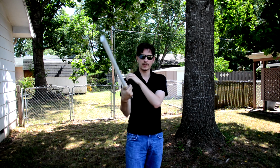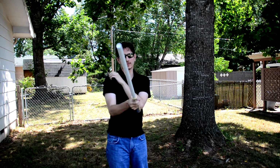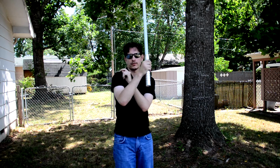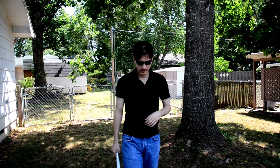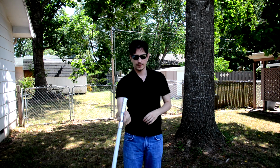I'm not loosening my grip as much as I am on this side, because on this side, your wrist really needs to break more as opposed to this side. This side, it's mainly controlled with the forearm. So wrist, forearm, wrist, forearm, wrist, forearm. It does help, especially if you're using a heavier saber, to turn your torso more for this. So wrist, forearm, wrist, forearm.